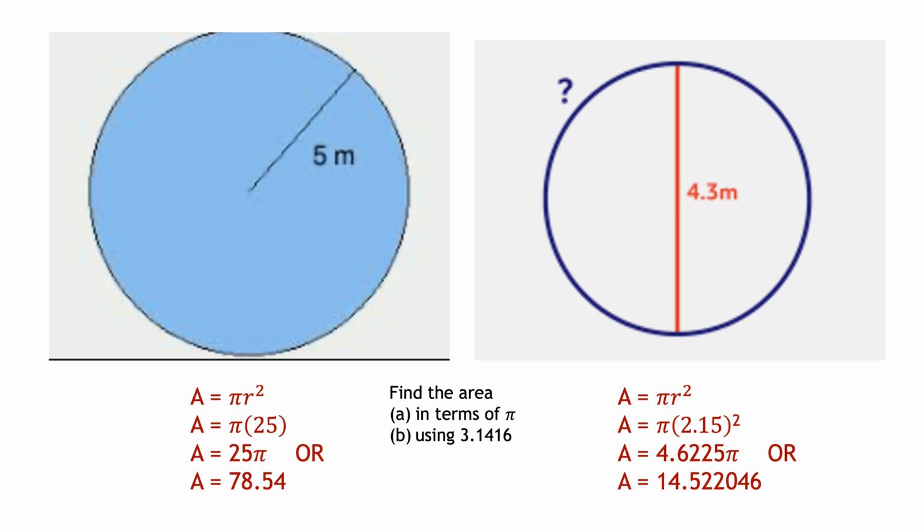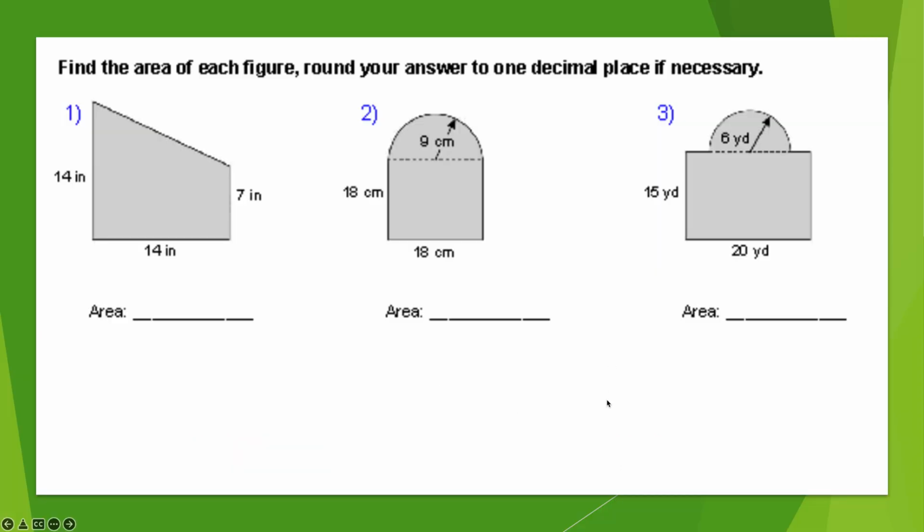All right, so now we're going to do some irregular figures. And we're looking to do the area here. The area, of course, is 1/2 the base times the height if you're doing the area of a triangle, and if you're doing the area of a rectangle, it's going to be the base times height. So let's have you try the first one. Go ahead.